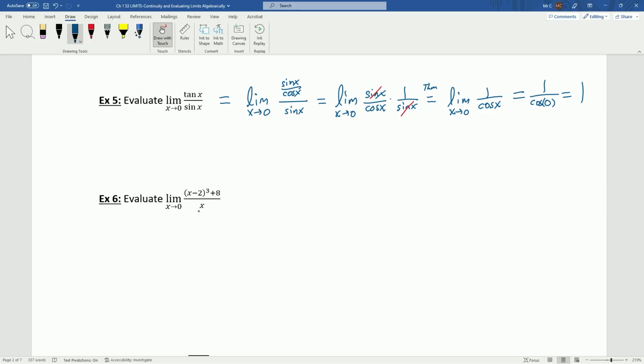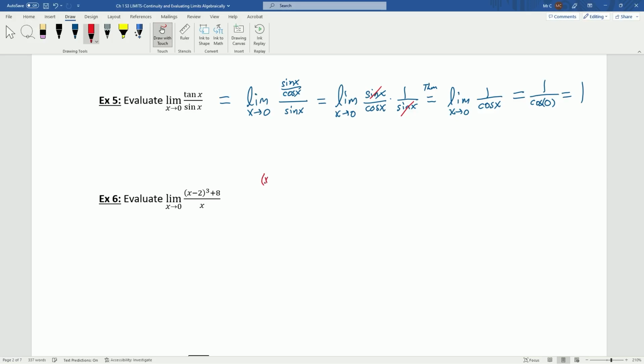Now, you could multiply this out the long way. So first of all, what I'd like to do, if I could, I'd factor, but I can't factor here because I've got this x minus 2 trapped in this cube. So there's no factoring I can do to cancel my discontinuity with x equal to 0. So I need to multiply this stuff out first and see if there's something else I can do algebraically.